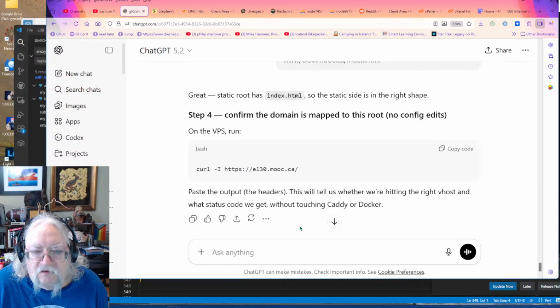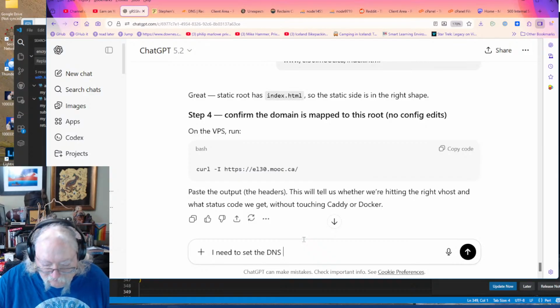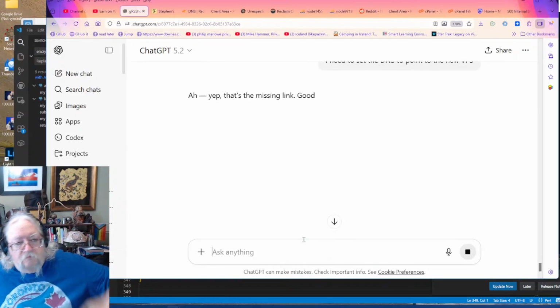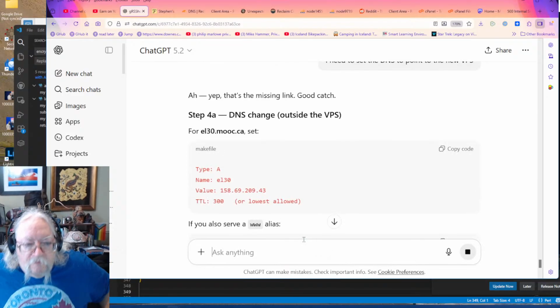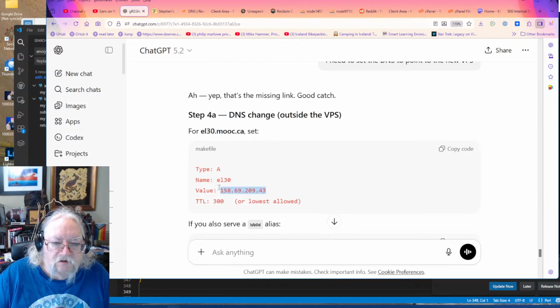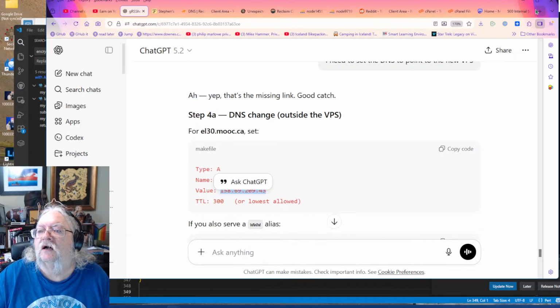Right, so set the DNS to point to the domain VPS. All right, so we'll do that. We'll go into Cloudflare.